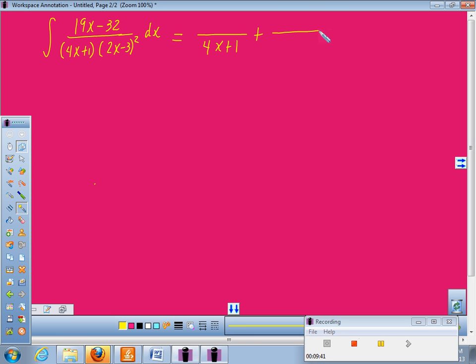Now, chances are good 2x minus 3 may cancel, so it's possible. The one that's squared will never cancel because you wouldn't have had it in your common denominator without it. But the one to the first power may turn out the stuff on top zeroes out and that fraction didn't exist. But we aren't going to know that.